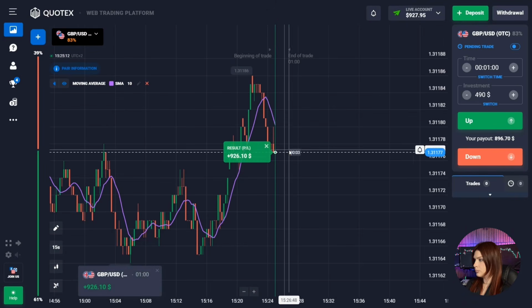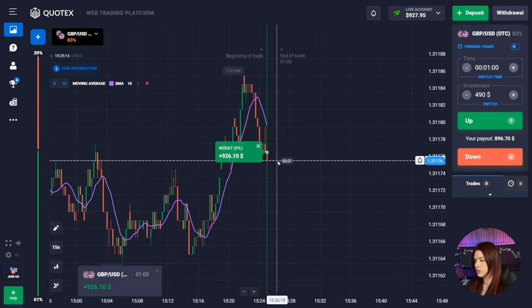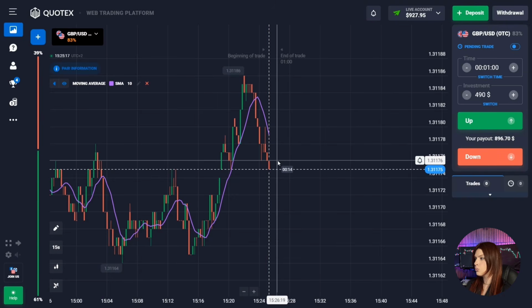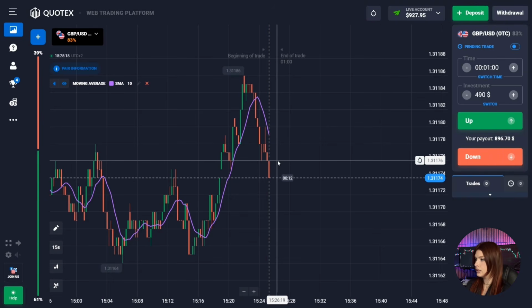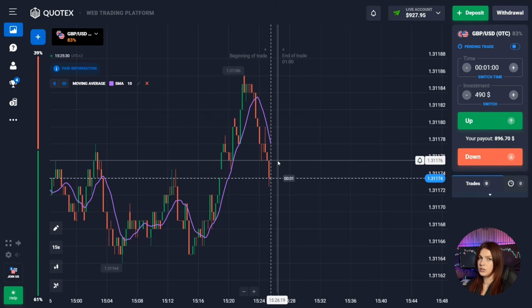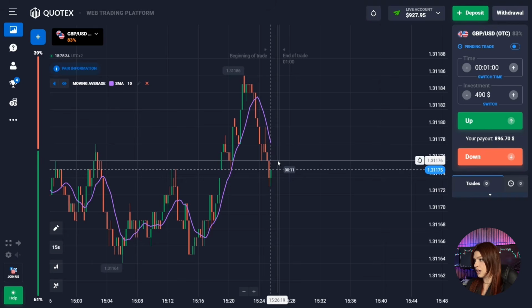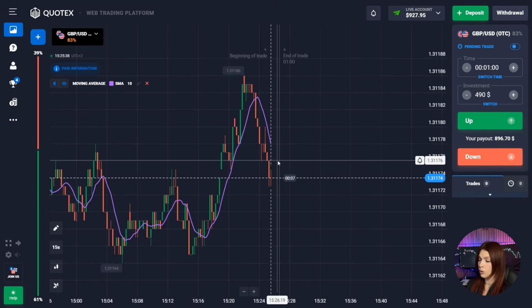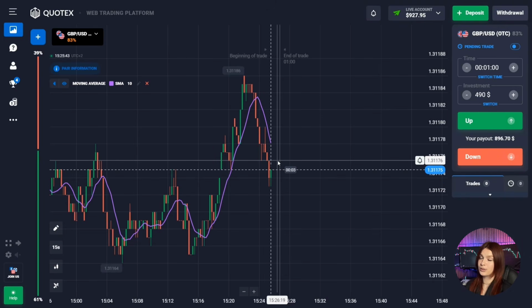Guys, it's not bad. The price still continued to move down and we got the profit. We have time to work with you on this downward movement. 1 minute was just enough for us here. As you may have noticed, this situation is similar to our previous situation, and as you can see, guys, such situations always work out the same way, and it is precisely these situations that once again confirm the fact that all market situations always repeat themselves, and in most cases always work out the same way.